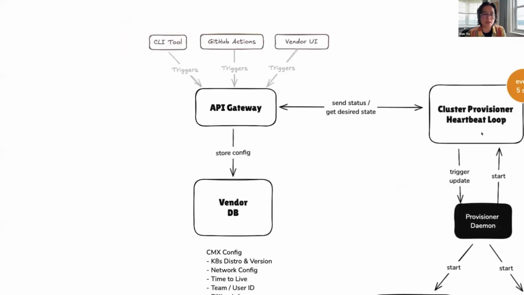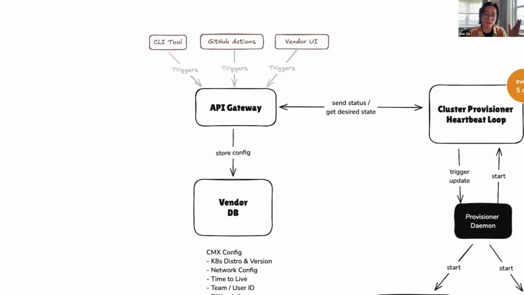The inputs that we get from you, from what is passed through the command line, GitHub Actions, or from the vendor portal, we just want to understand the desired state of the resource that's needed, whether you're specifying exactly what cluster, what specific configuration, what distribution, or if it's a permutation that we can configure to simulate a very common type to represent one of those end customer environments.